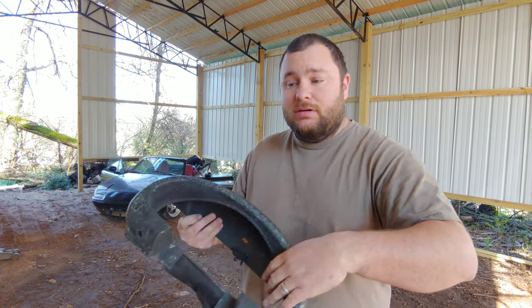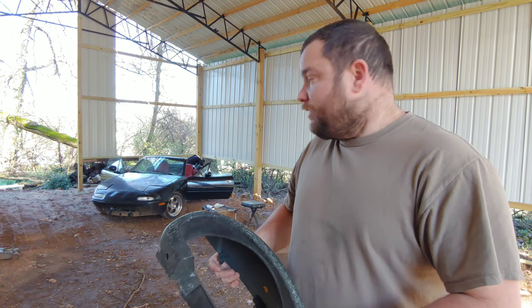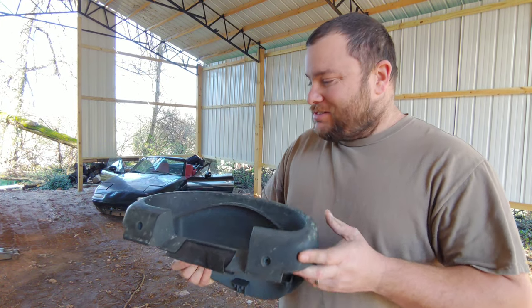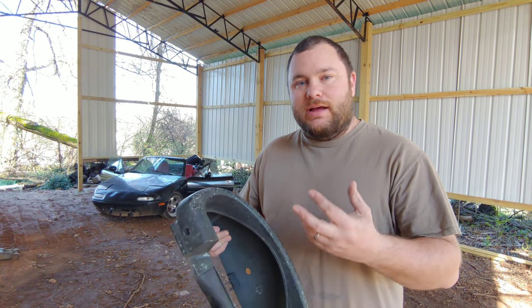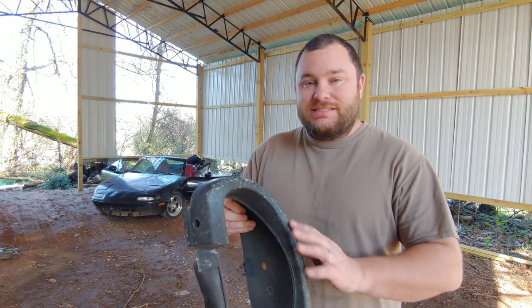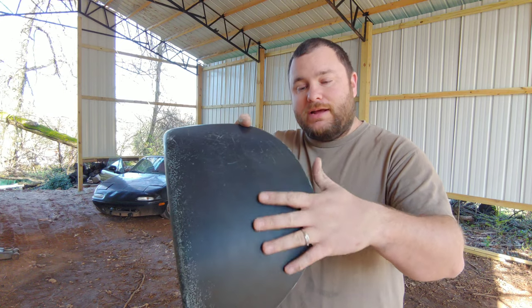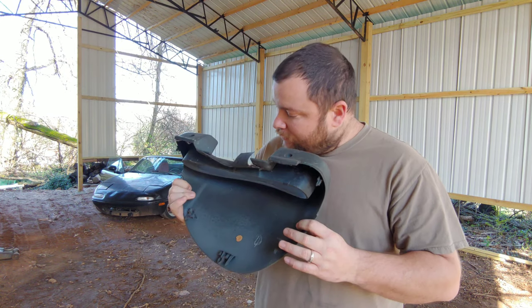So what we're gonna do now is spray it. What I used for that is spray paint. Just don't get gloss. It won't look right. You want it to look like it's original. If you have a gloss finish, unless you have it professionally painted in a shop, it's gonna look bad. So just a satin flat black paint, because that's how it looked from the factory. It looked like an original flat black finish. So that's what you want to go for.